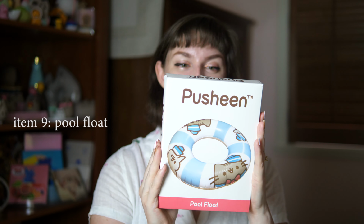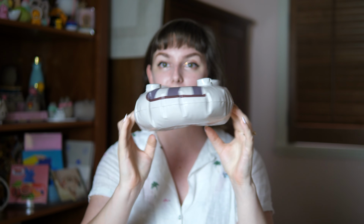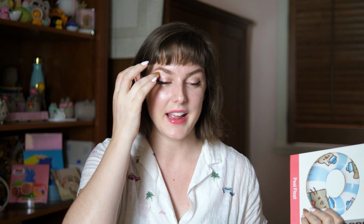Let's see. Okay, and the last item in here is a pool float. Very summer appropriate. When I first saw the ring, I could just see the outline like that. And I was like, oh, that's kind of a bummer because last summer they gave out this, which is a drink holder pool float. Pusheen. And I thought, oh, it's another one. Well, that's cute. Even though they have these drink koozies, but no, this one is a full person fitting float. So, I don't have a pool, but we'll have to go river floating or something similar where I can rep my Pusheen. I'll have my little fanny pack as well. I'll have my little flask here. It'll be great. It'll be a great time.